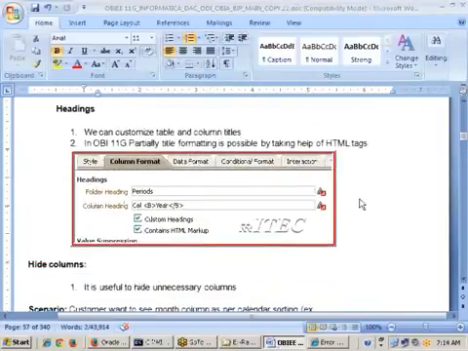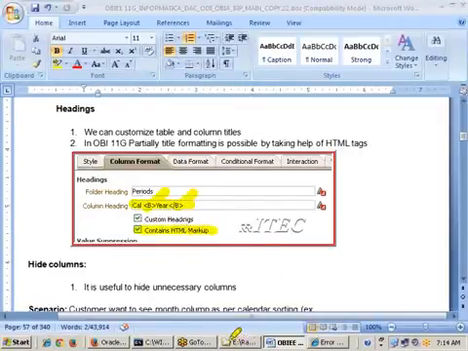See this screenshot? I have here calendar year. Here I applied B tags. So this contains HTML markup language, that option we need to enable. That means in the title itself we can provide the HTML tags.